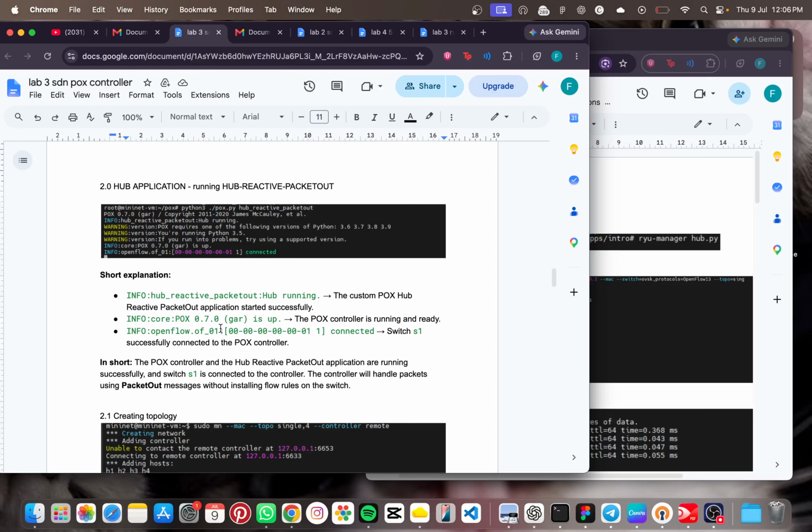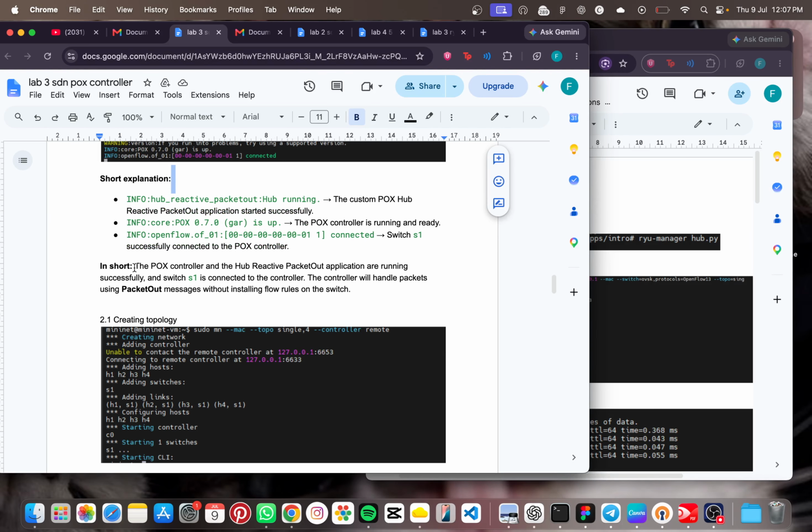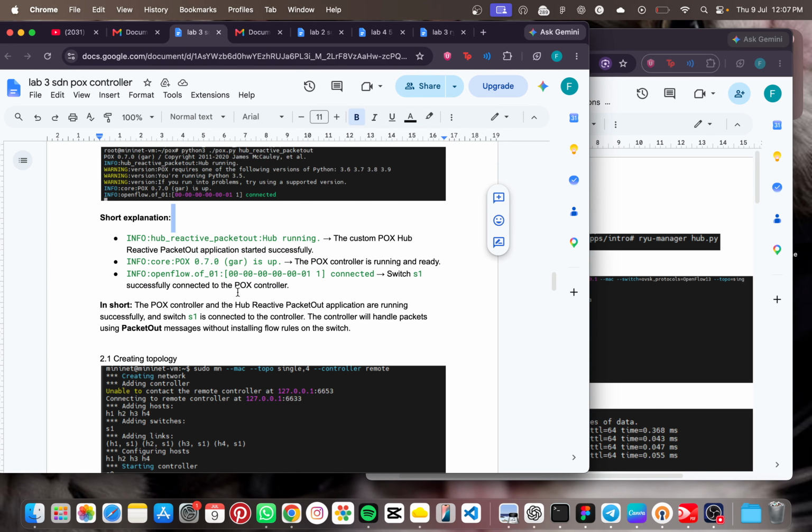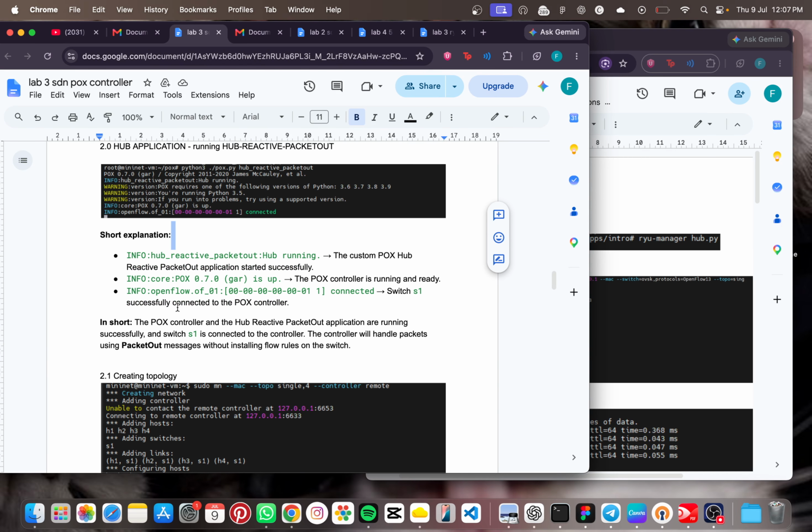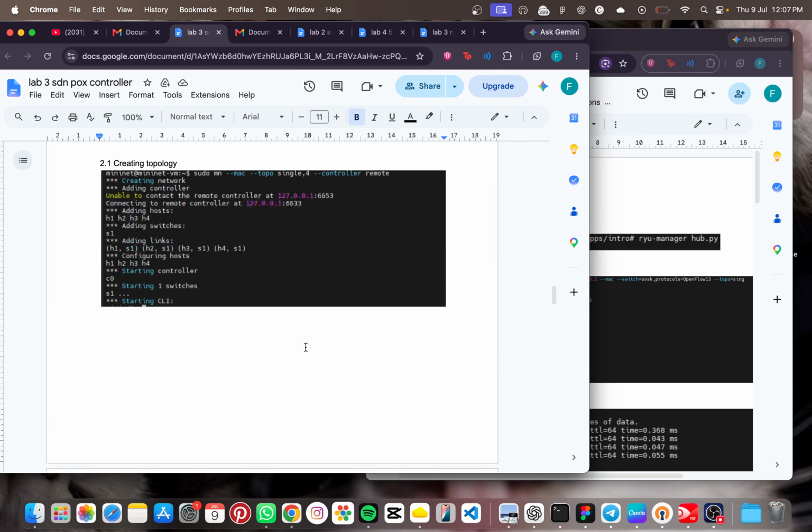Switch 1 successfully connected to the POX controller, as you can see: OpenFlow 01 is connected. In short, the POX controller and the hub reactive packet out application are running successfully, and switch S1 is connected to the controller. The controller will handle packets using packet out messages without installing flow rules on the switch.